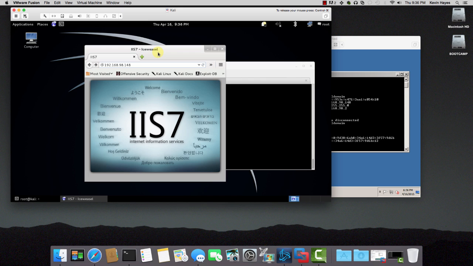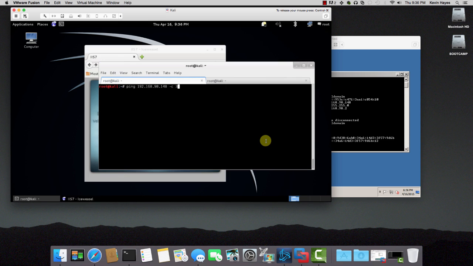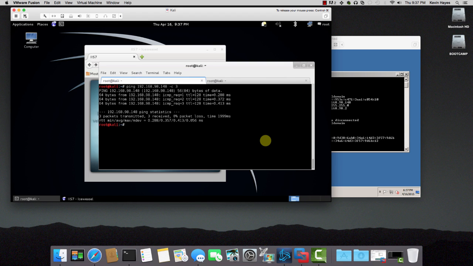Over here on the left-hand side, this is my penetration testing server. I put that IP address here in the IceWeasel web browser, and I can see our wonderful "Welcome to Internet Information Services," please put some content here. So I have my penetration testing server connecting to my Windows server. And just to prove to you that things are indeed working correctly, if I run this command and ping my Windows server 3 times, hey, wouldn't you know, I get some traffic back.